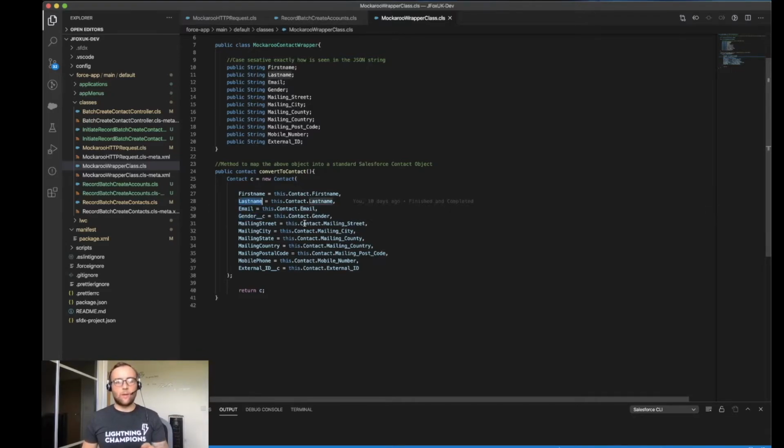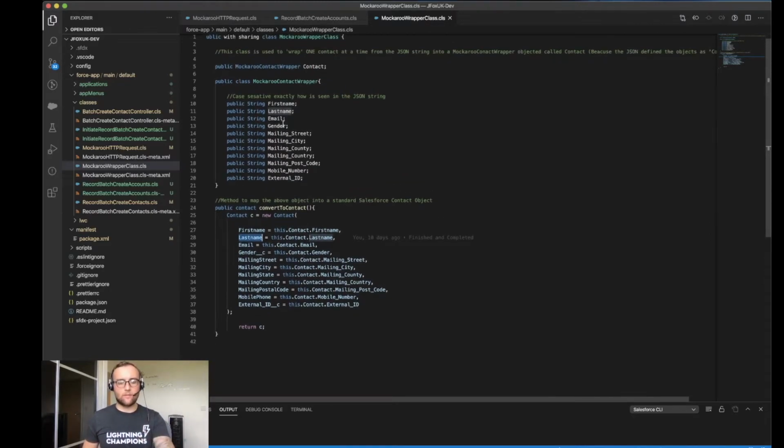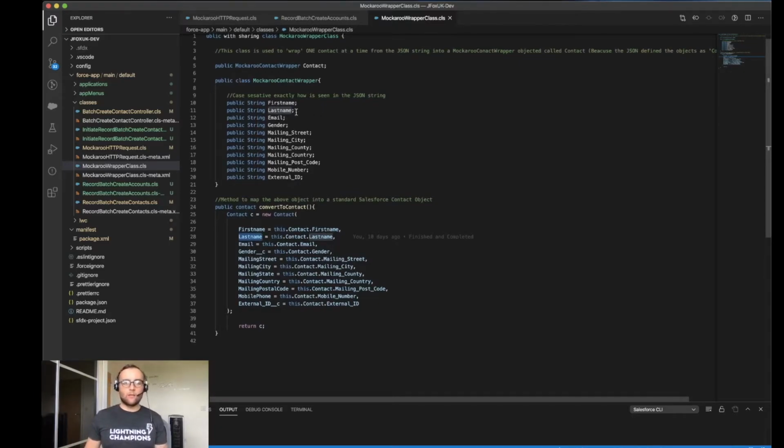This is my Mockaroo object side of things here. This is what we have deserialized from our JSON response into my Apex object. So where we are now mapping the deserialized JSON from this Apex object into what we would expect a standard Salesforce object or custom Salesforce object to look like.